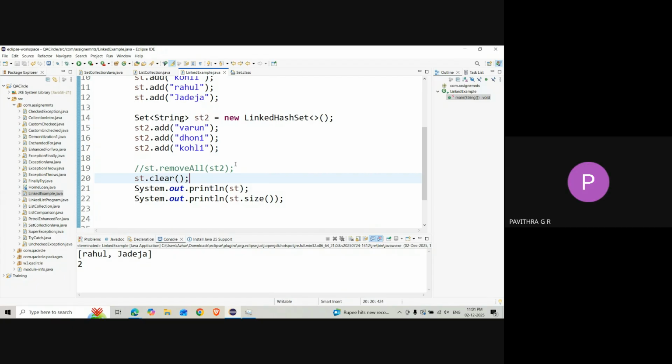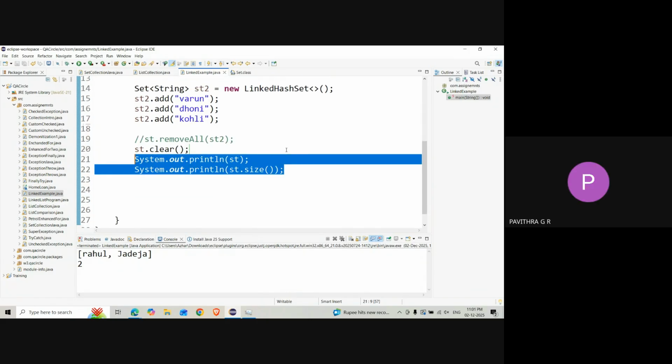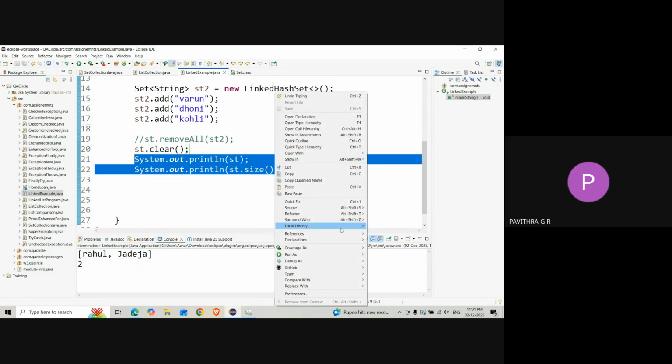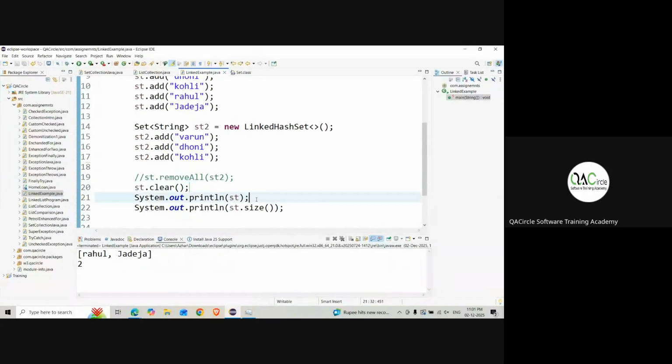It will clear only the above one. So what will it print for the 21st and 22nd lines? 0 and 3, means the first prints nothing, the second prints size 3.